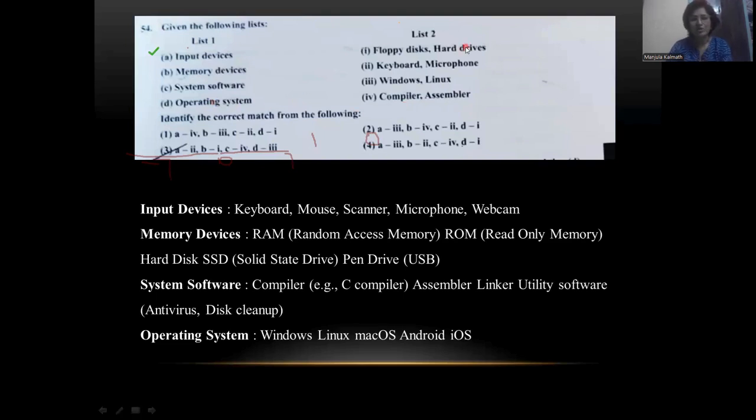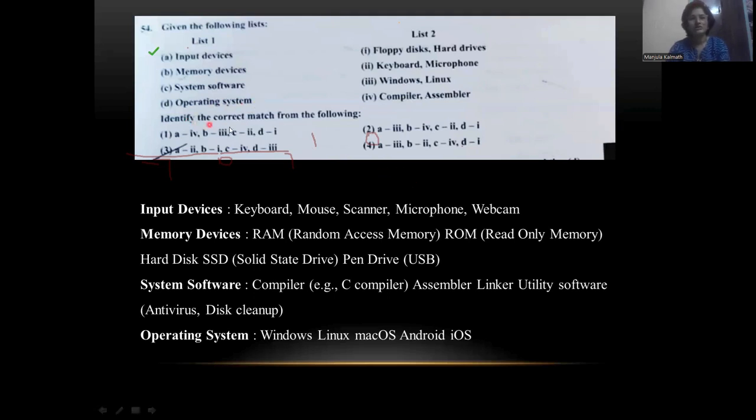And operating system: Windows, Linux, Unix, and here we have some other operating systems, Mac OS, Android, iOS, all these are operating systems. Operating system is nothing but a system software. It is a collection of programs, a collection of software. Only after installing the operating system can we work with the computer system. Until we install the operating system, the computer is just an electronic device. After installing the operating system, it will start acting like a computer system.